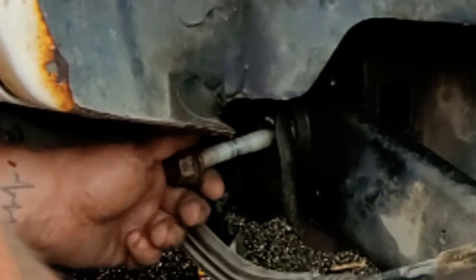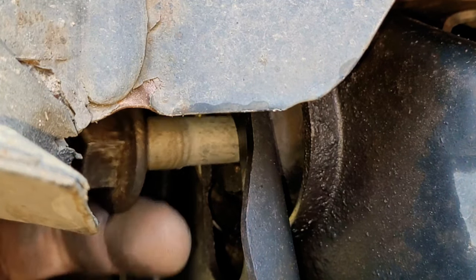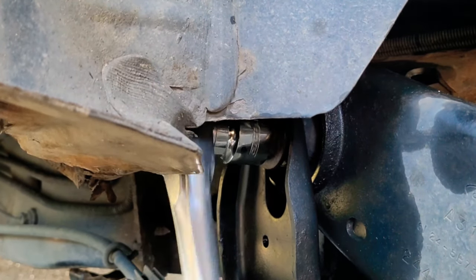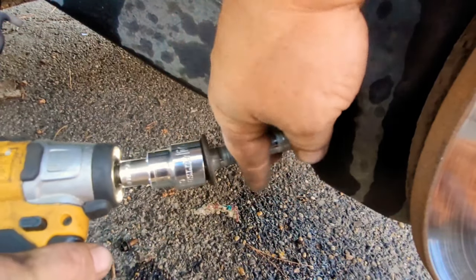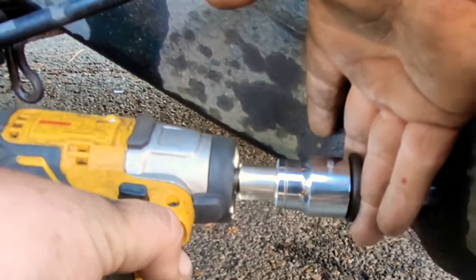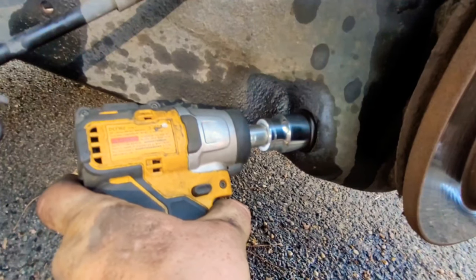Alright, we got our trailing arm back up — we just got to bolt it back in place. First, put this big 20-inch bolt in, get that in there, tighten that bad boy down. Doing everything just back in reverse order. Once we get it tightened, we're gonna move on to the other bolt — use the impact as much as you can. Go ahead and torque it all the way down. Like I said, this job is a lot easier putting it back together.